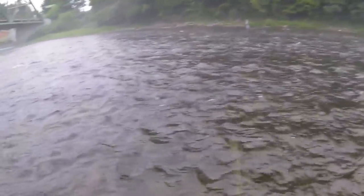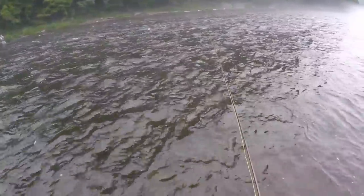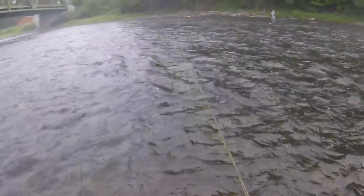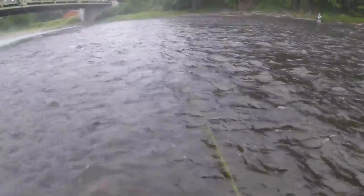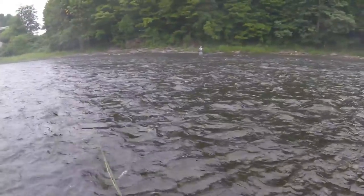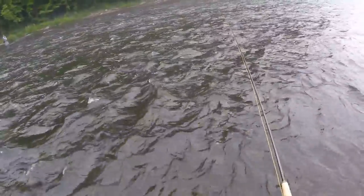Like I said, just fishing right in front of me. I've got one BB size split shot on. Now I'm not using an indicator. So my fly line and my rod are in front of my rig, so I'm ahead of it, and I'm just letting it go down at the same speed as the bubbles.